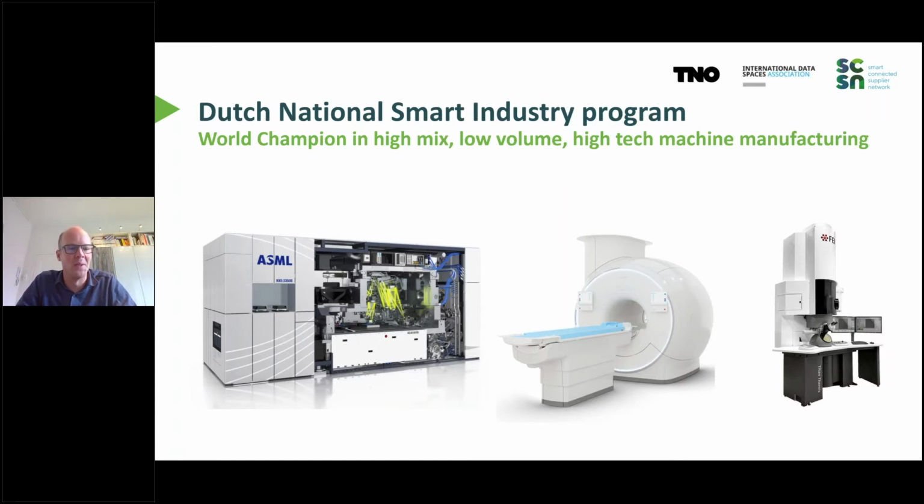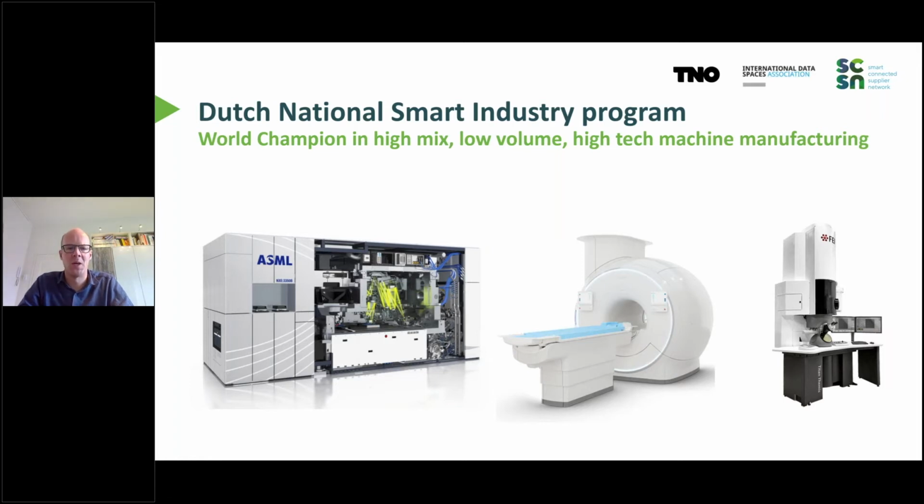You can see some of them here on the screen, like the semiconductor equipment being built by ASML, or the medical scanners built by Philips. Very complex products, sold in very low volumes, but very expensive per machine, and also sold in a very high mix. So different configurations for different customers. It needs to be customized. And so manufacturing really is about how to support the manufacturing of these kinds of things.